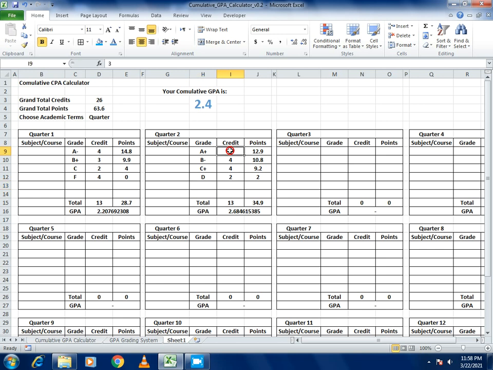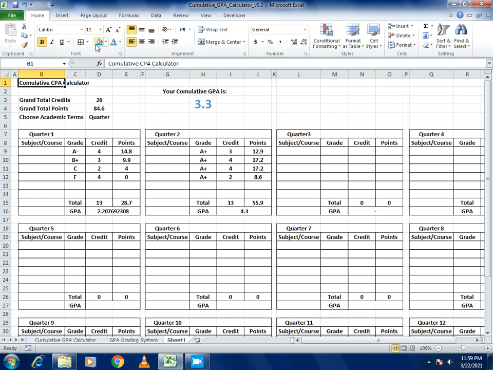If I give it A plus in many subjects, you can see its CGPA is continuously improving. And this is the way you can make the whole cumulative frequency chart.